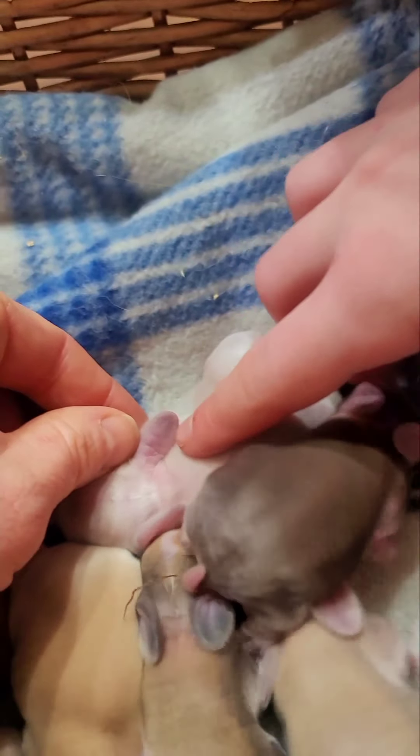They are Holland Lops, so that means their ears are going to lop. They just continue to get cuter and cuter as they do their little wiggles. We welcome any questions you guys have. We are not perfect at this — we're still learning ourselves. This is my 13-year-old daughter Natalia's 4-H project, and this is the second litter she's gotten from her mom Pumpkin and dad Milo, who's right here — Milo is Hayden's rabbit.